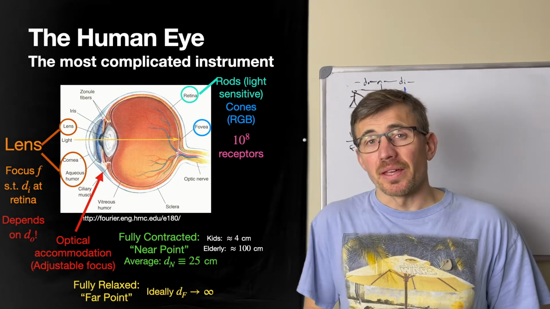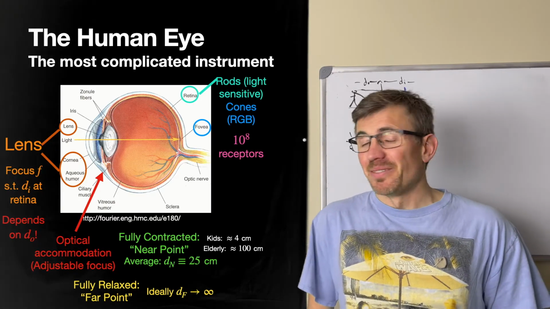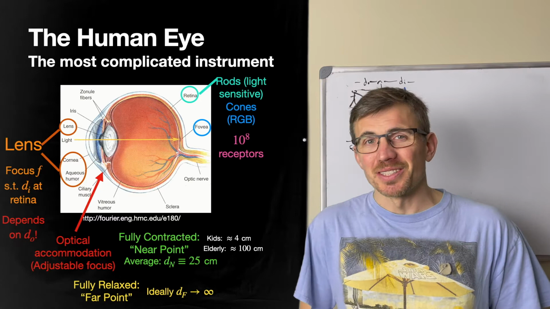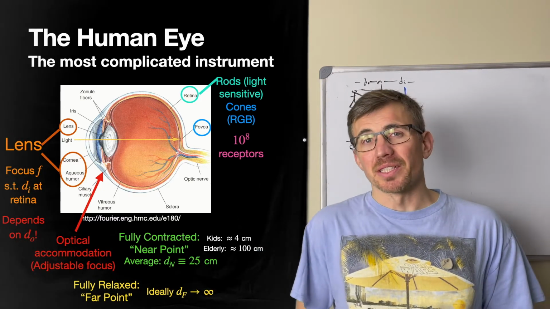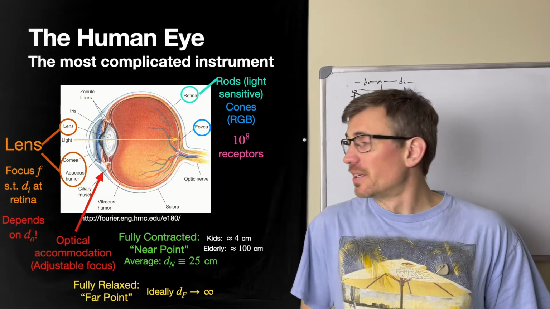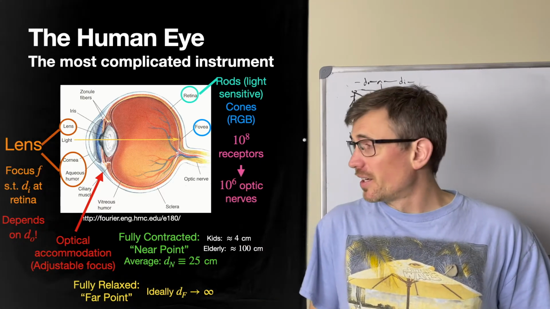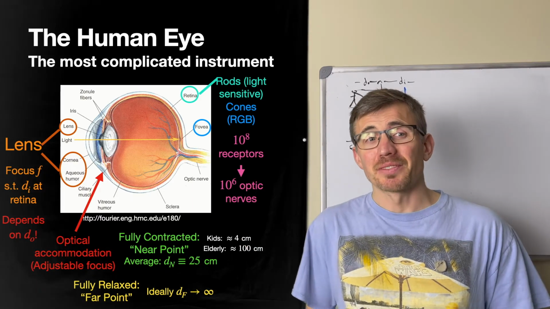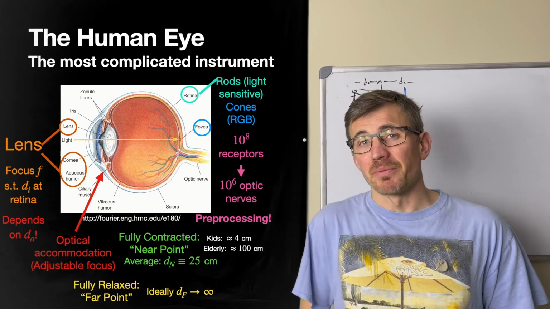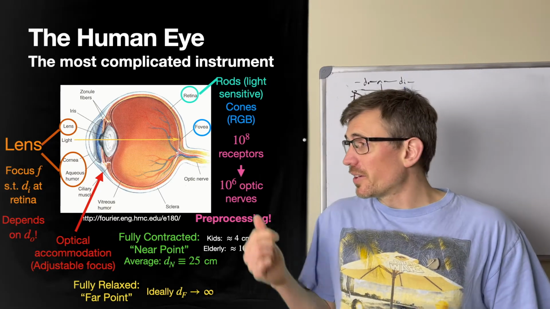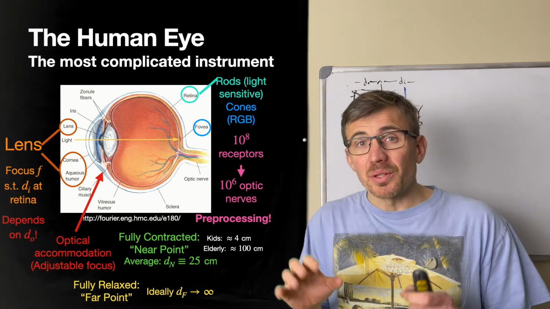One very interesting thing is how that image information gets sent to your brain. Now, venturing into biology, I'm not a biologist, from a naive physicist point of view, we can see this as a data processing and a data compression system, because we have about 1 million optic nerves and 100 million receptors. So we actually already have some pre-processing going on as that information is getting sent to your brain. Quite a lot, actually.